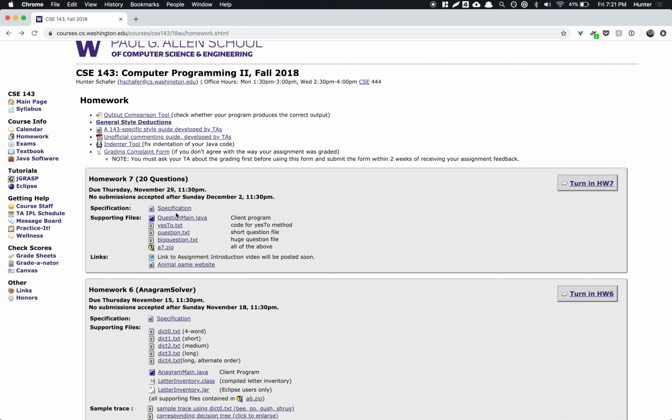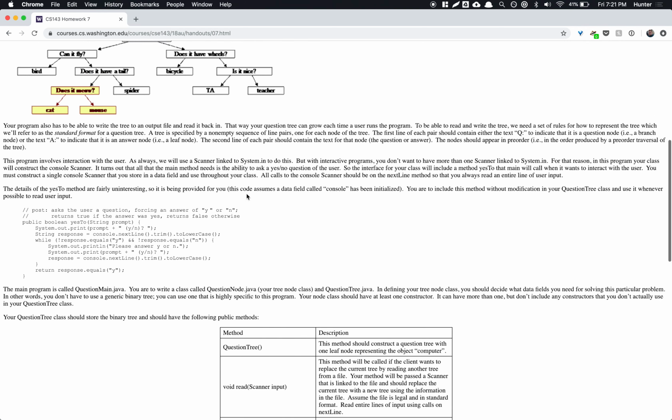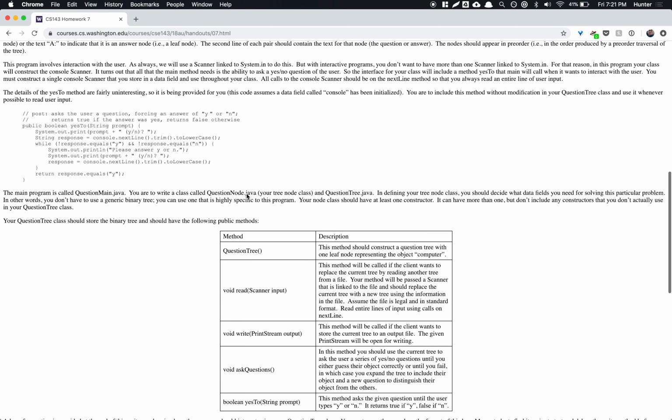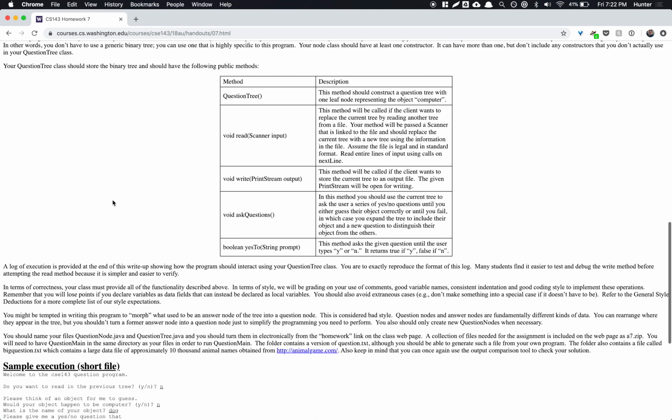The other big method you're implementing is the actual ask questions method, which does the process that I described of going down the tree, asking questions, and then if it's a wrong answer, updating the tree after prompting the user for a new question and a new answer. The user interaction code to guess the yes or the no is not complicated, but not something we really want you to focus on. So we actually provide you the code for this. You should just copy and paste this method and put it in your code, and you shouldn't modify it. You should just use it the way it is.